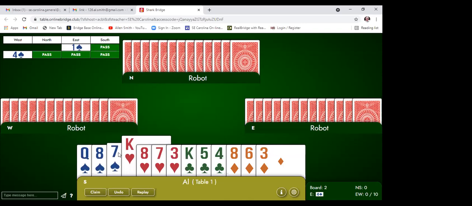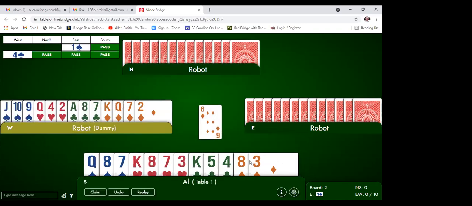We don't want to lead spades because we'd just be finessing ourselves. We don't want to lead hearts or clubs because we'd be finessing our king. So we're going to pick the unbid suit where we've got nothing in it, and we're going to hope that our partner has something in it. So we're going to lead that 6 of diamonds. Let's see what our partner has. So we can see what our partner has. They play a low diamond.